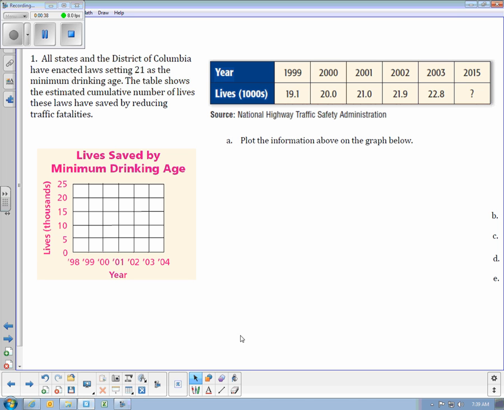I'm going to, in my table, treat the time as x and the number of lives saved as y, because years or time is always the independent variable. So down here on the bottom, you can see that we have 98, 99, 2000, 1, 2, 3, 4, and so on. So I'm going to plot the information given to me.